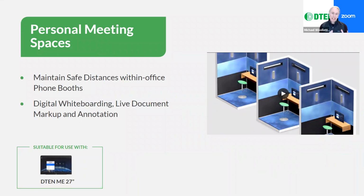So we really look at these pods now as being what we class as kind of ideation areas as well, where we can actually collaborate with our colleagues. And we have what we class as Zoom persistent whiteboard. So you can have that whiteboard discussion. They're perfect for that ideation environment. But then also, how do you then start to save that back to chat, further editing and ongoing collaboration?